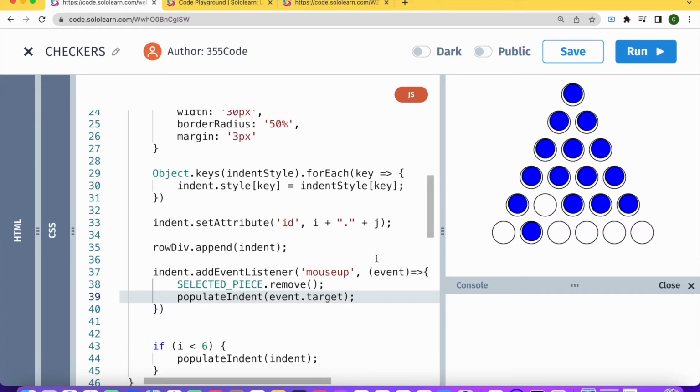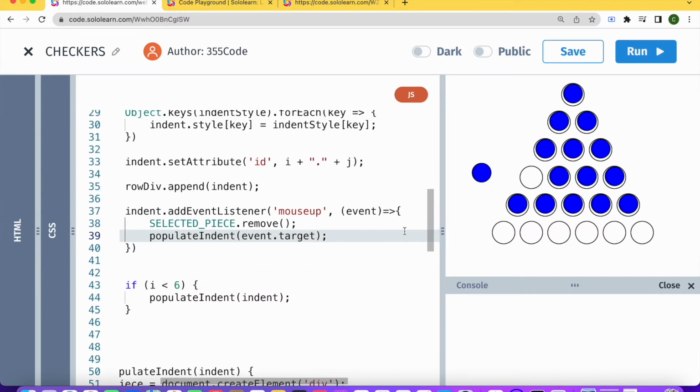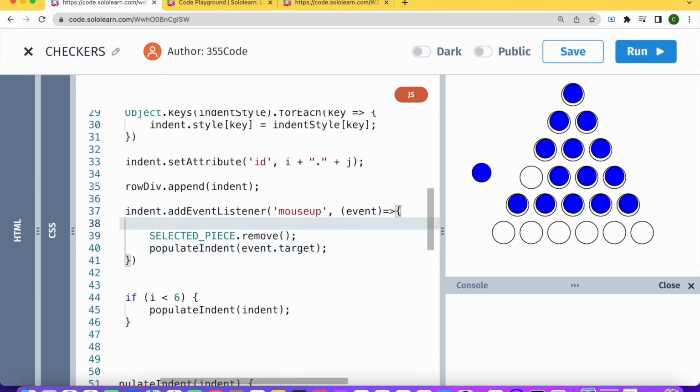But we still have some issues. For example, if I pick up a piece, I can still put it where a piece is already sitting, which we don't want. And if we pick up a piece and just drop it in the middle of nowhere, it's stuck in limbo. Okay, so those are two things we're going to want to deal with. So first of all, let's start with the first bug.